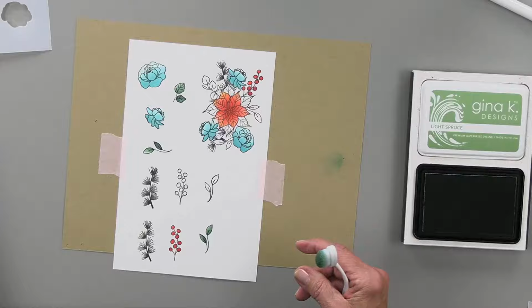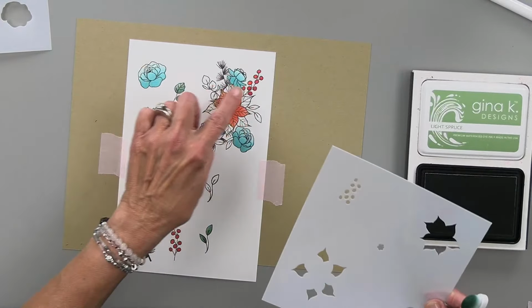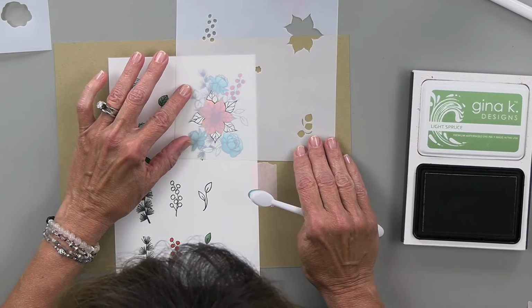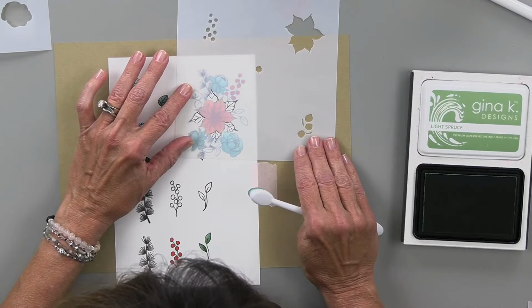Sorry, I'm distracted. And now I'm going to do the outside leaves of this poinsettia. We did break this up into 2 stencils, which I think is really nice because it tells you which leaves are the leaves and which are the petals.